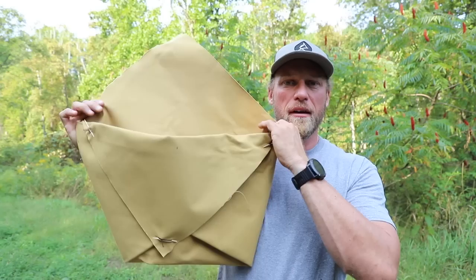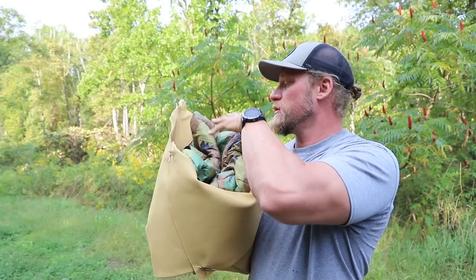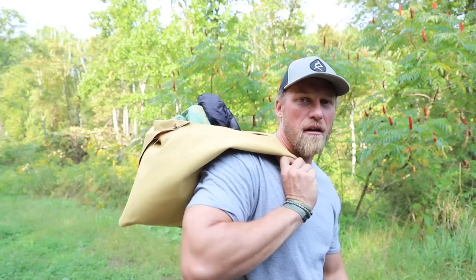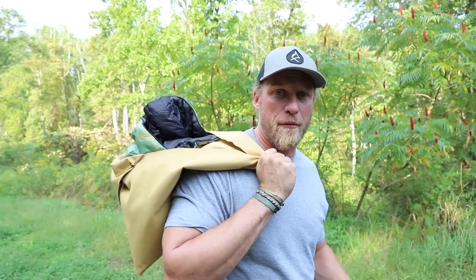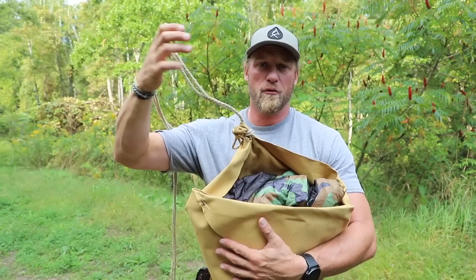So now my big envelope is complete. I have my wooden needles through each corner, and what that does is create this big bag. You can simply take this bag and throw it over your shoulder like this and walk — very simple. There's also a lot of room. I have a military poncho liner that I just jammed in there, so you can see this thing — you fill it up, get it down in there, you are good to go. Now, this can be a little bit tiresome on your grip strength depending on how much weight you're putting in.